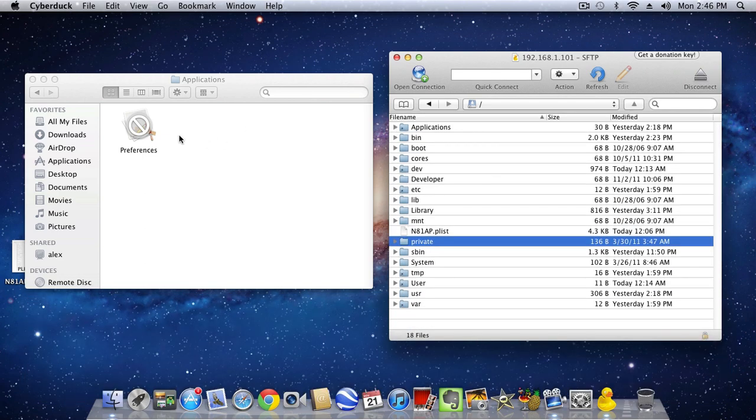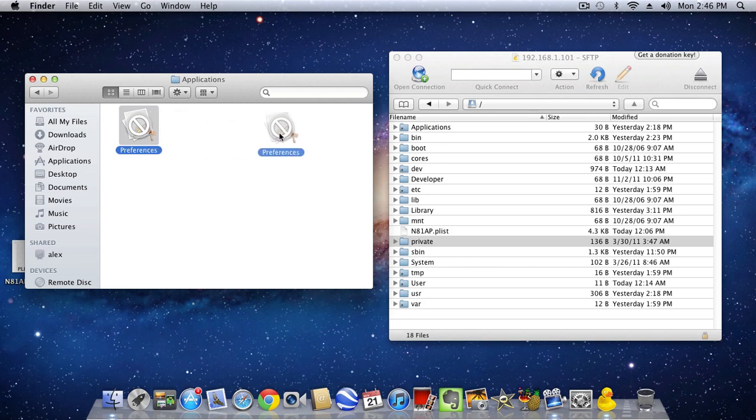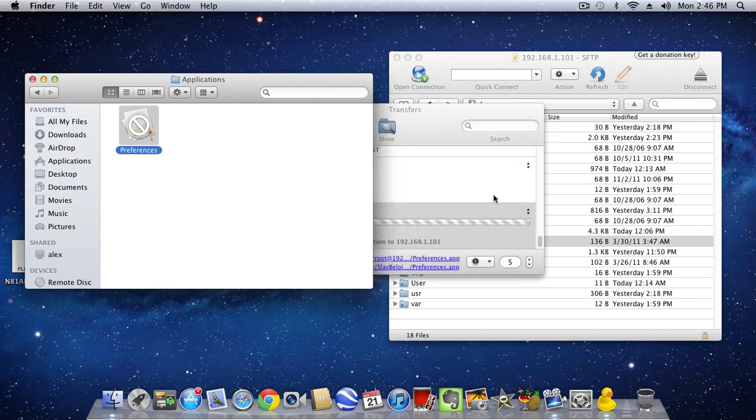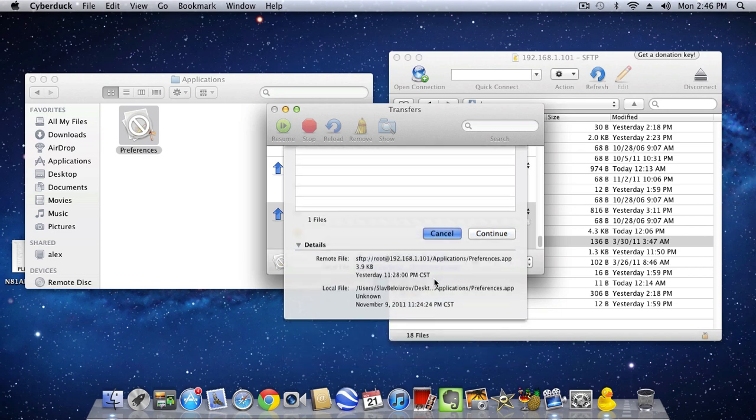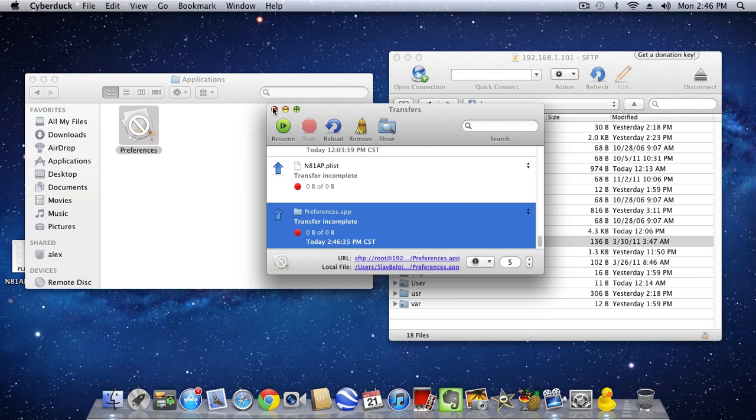Actually, you just have to drag the preference file to the Applications folder here and wait for it to copy. Since I already have it, you would actually have to overwrite it, since it's the same preference app, but this one has the Siri files. So just click continue, but I'll click cancel since I already have that.